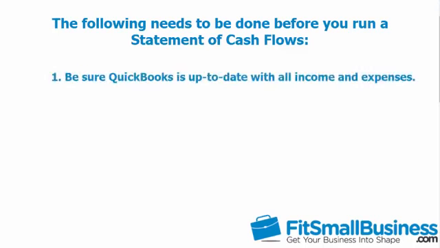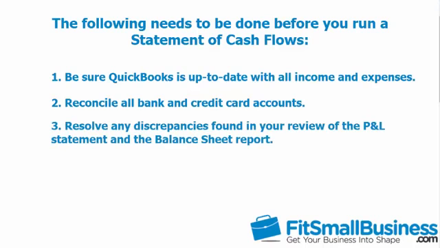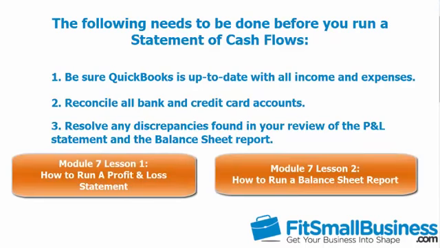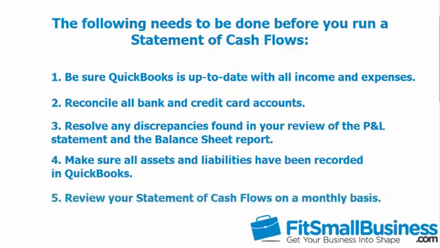First, be sure QuickBooks is up to date with all income and expenses. Second, reconcile all bank and credit card accounts. Third, be sure to resolve any discrepancies found in your review of the profit and loss statement and the balance sheet report. For more information on the profit and loss statement and balance sheet, view our other lessons by clicking this link here. Make sure all assets and liabilities have been recorded in QuickBooks. And finally, review your statement of cash flows on a monthly basis.